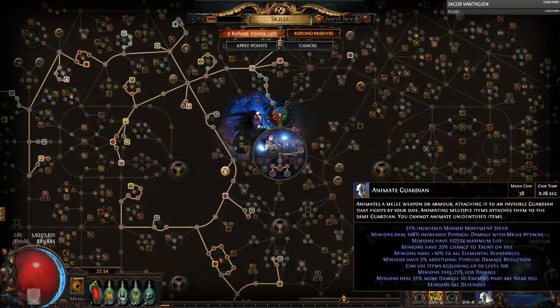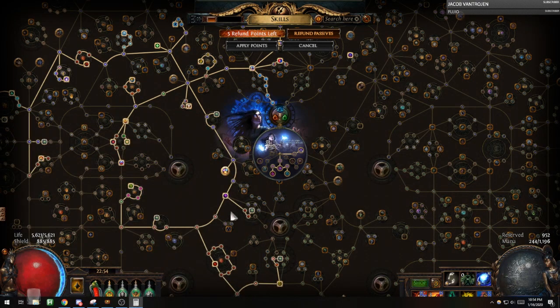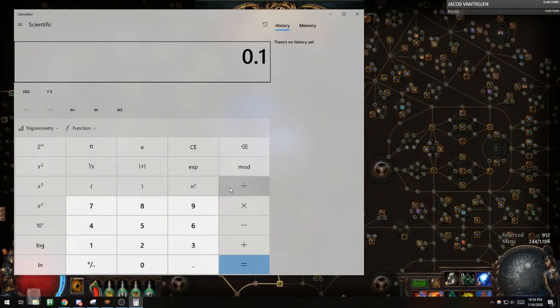And we can see that my boy right now has 102,000 HP, right? I'm going to pull up a calculator. 0.1 times, that's 10% of 100k, is 10,000 energy shield. Divide this by 500. So, clear. 0.1 times 100k. Divide this by 500. This is 20% of HP regen per second.